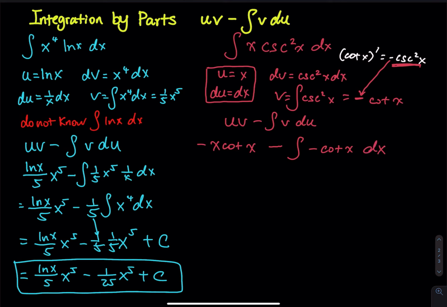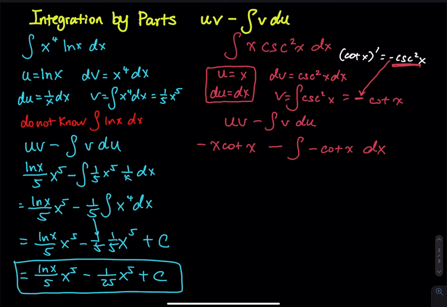What if u is equal to x squared? Then du is equal to 2x. Oh, let me say this again. If you let u equal x squared, suppose that there is a square in the integrand, then du is equal to 2x. Then when you do the integral of v du, there is a 2x behind the cotangent. Then that creates a problem, but the problem is solvable. When you have a 2x after the cotangent x, then there is another integration by parts within this integration by parts. And we will discuss that situation in a minute, but not in this video.